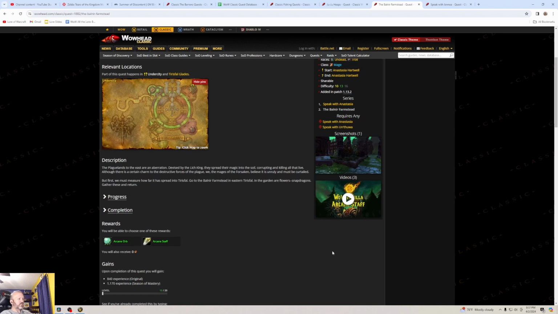Devised by the Lich King, they spread their magic into the soil, corrupting and killing all that live. Although there is a certain charm to the destructive forces of the plague, we, the mages of the Forsaken, believe it is unruly and must be curtailed. But first we must measure how far it is spread into Tristful.